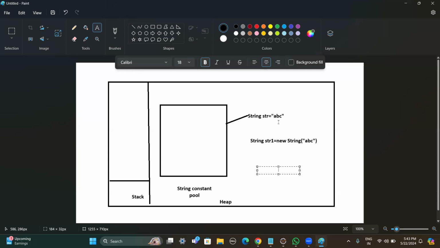It's better for understanding. I can also create another object. So this is the string constant pool.